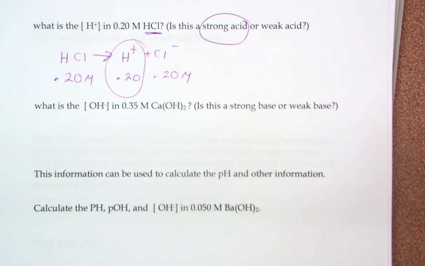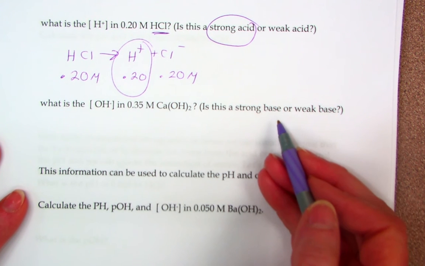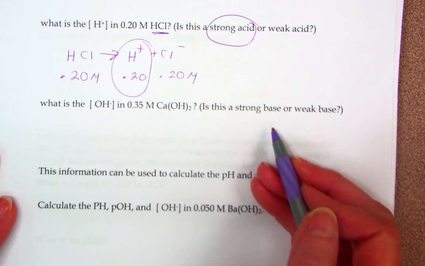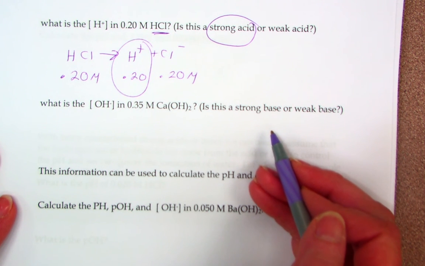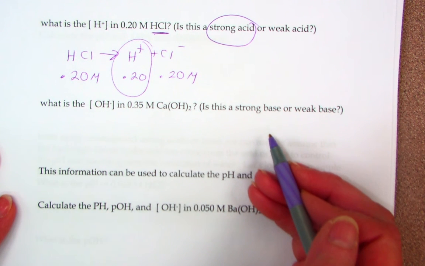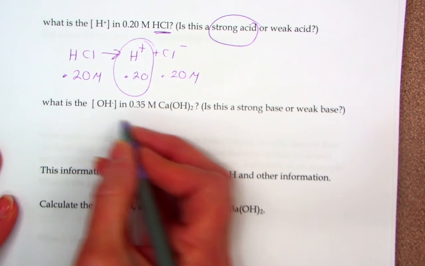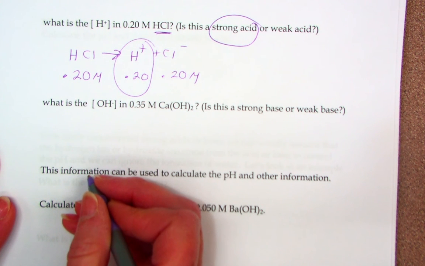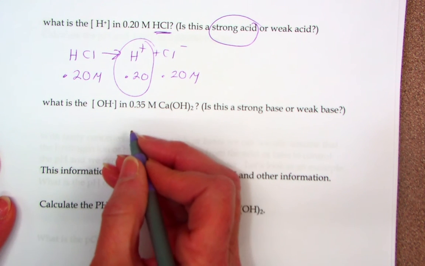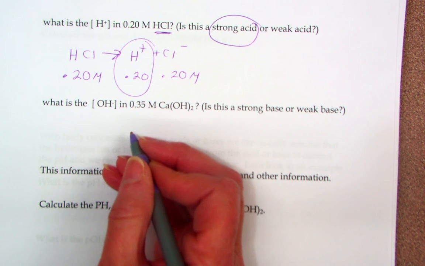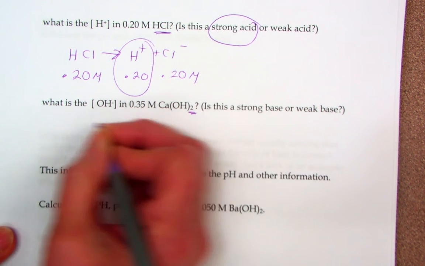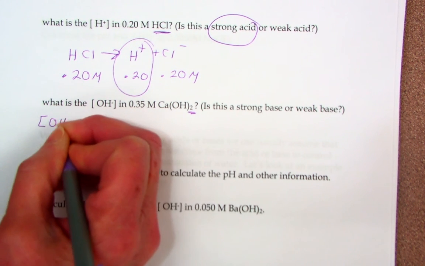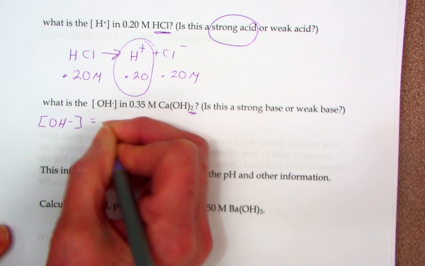Okay, so that's the next question. Does this dissolve readily? Yes or no? Yes. Calcium, barium, strontium, right? So, what's the hydroxide concentration? Just tell me. Do it in your head, quick and dirty. What is it? I couldn't hear. You've got to say it loud when I've got this thing on. It's not 0.35. Why? It's double that, 0.70, right? Because you get a 2-for-1 sale.